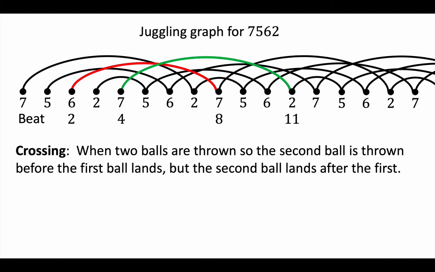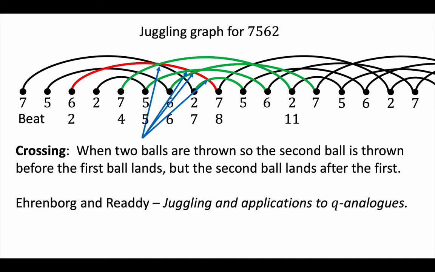It turns out that there are three other edges that form a crossing with the red edge. That is, there are three other edges whose left endpoint is between beat 2 and beat 8, and whose right endpoint is after beat 8. Do you see where they are? Turns out they start at beat 5, or beat 6, or beat 7. There are 4 crossings for this particular red edge.